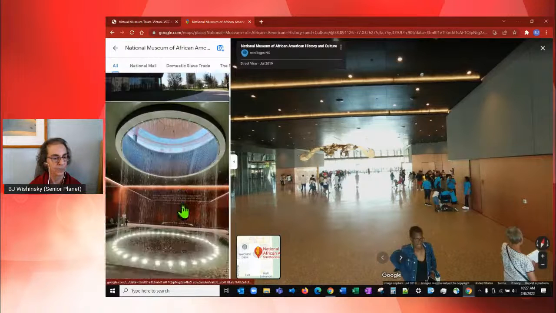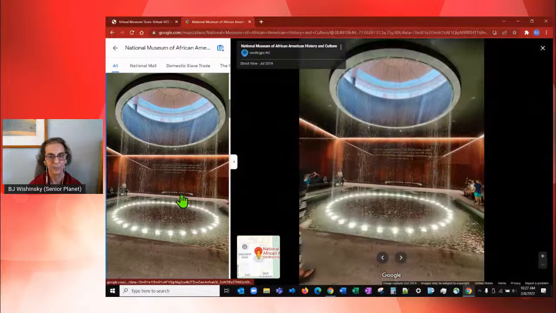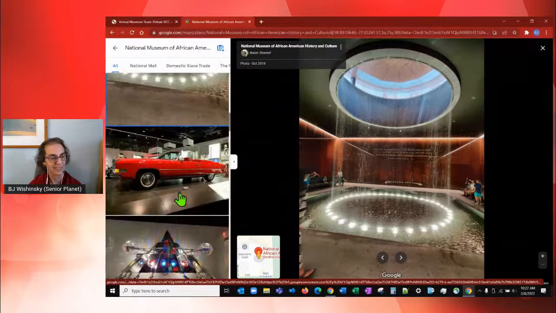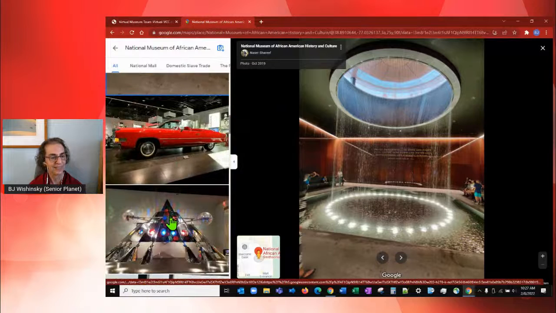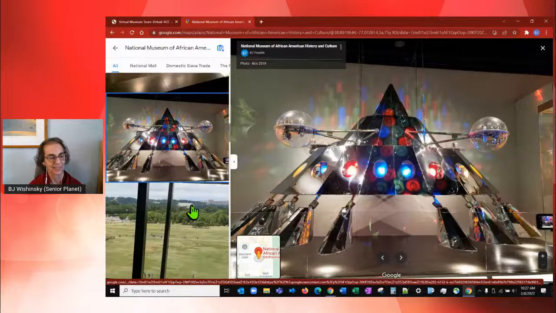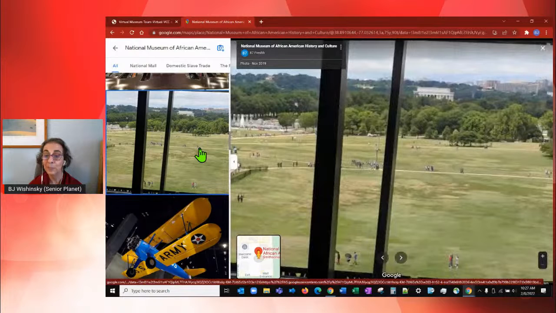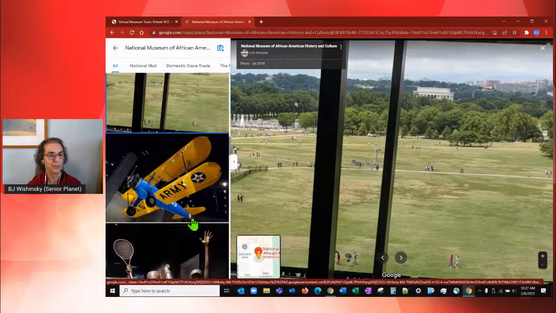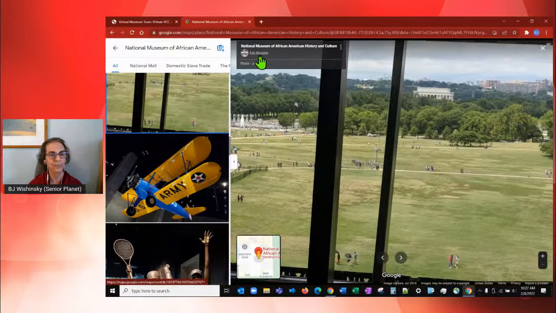You can scroll down these pictures and pick which ones you want to look at. You could look out the window. All of these were photos people uploaded. And if you look up here, you'll see who uploaded this photo.